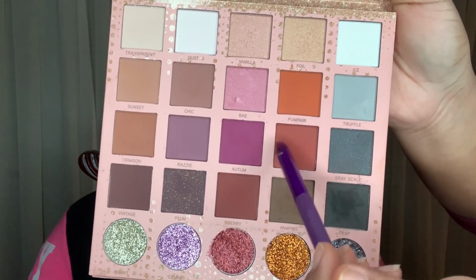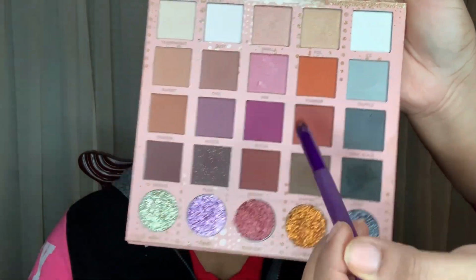Okay, you guys, right here you see me dipping into that color Edge, and I'm just going to apply this to her crease with a fluffy angled brush. And when I start from the edge of her eyelid, I buff it in a circular motion, and then right there, as you can see, once I get to the middle of her lid, I go back and forth in a windshield wiper motion.